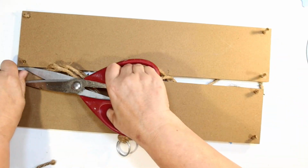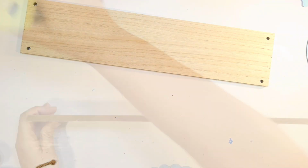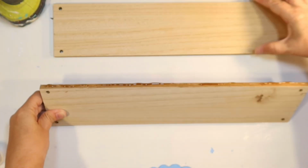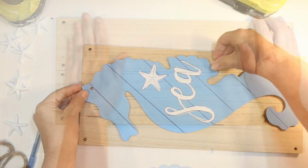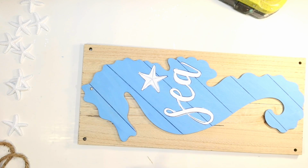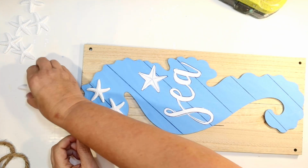And I'm going to glue the two signs together. This time I'm not going to tie them together. And this is going to be a vertical sign as opposed to the flag where I had them horizontal. So I just used some hot glue to simply glue that together. It's the perfect size for this little seahorse, and I just attached that down with some hot glue onto our sign.